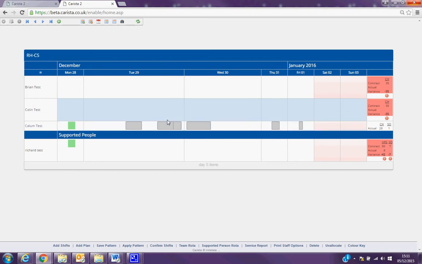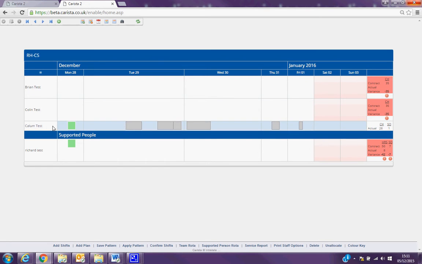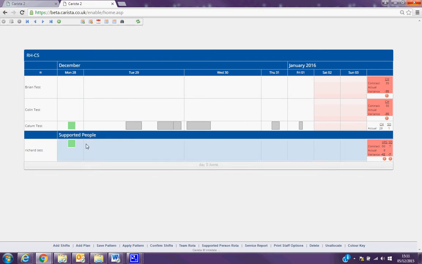What you will see is, because I've been brought in from another rota, it has actually populated this rota with grey boxes on my line. Now these grey boxes are shifts that I have on other people's rotas, so it's so that when you're assigning any shifts on this rota, you know that actually I can't do a shift on a Tuesday evening or sleepover or whatever it is, because these are shifts on other rotas.